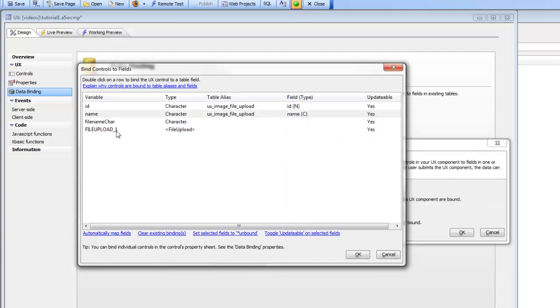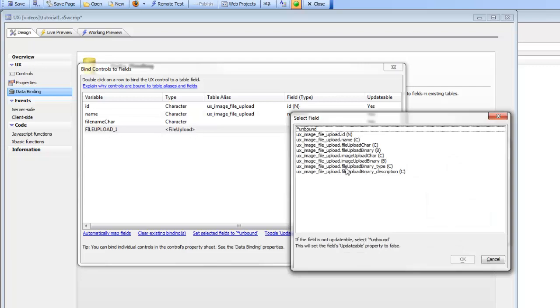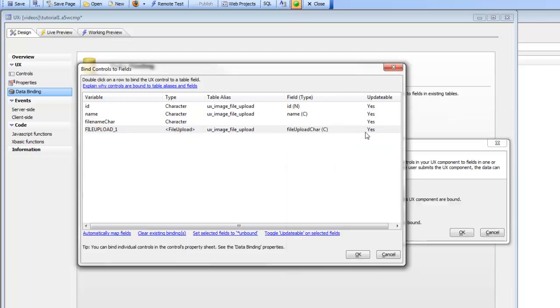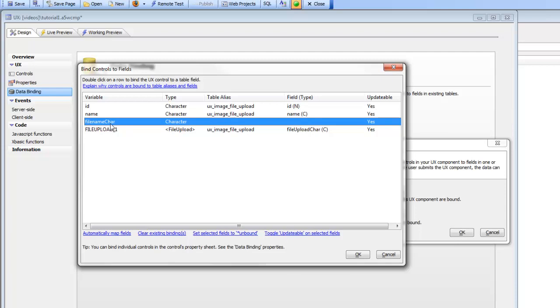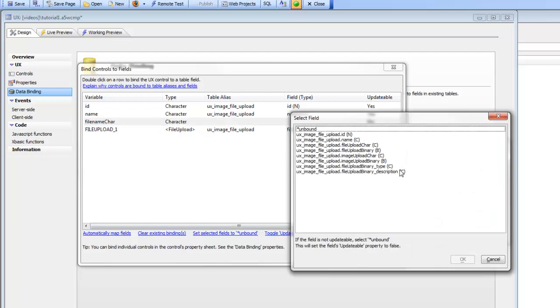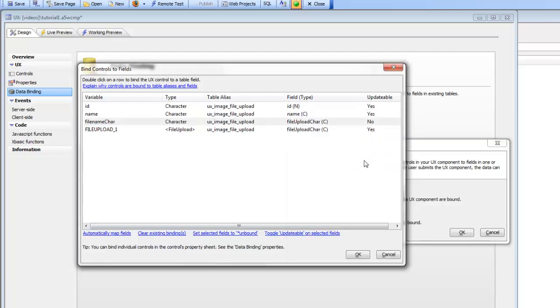And then this special file upload control here, I'm going to bind to the file upload character field. But I'm also going to bind this text box to the same field over there, but I'm going to set it to not be updatable.